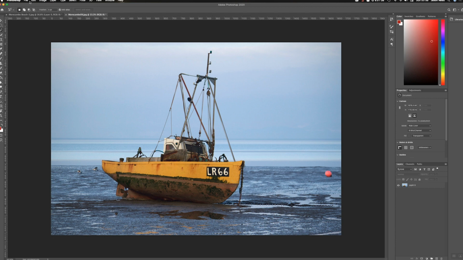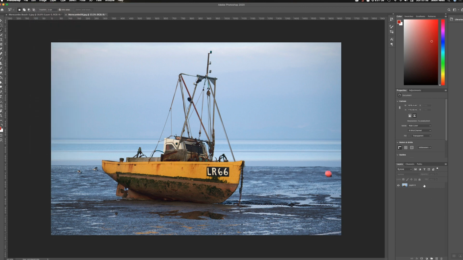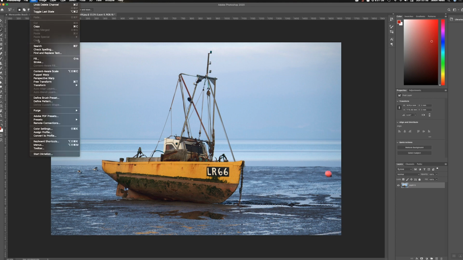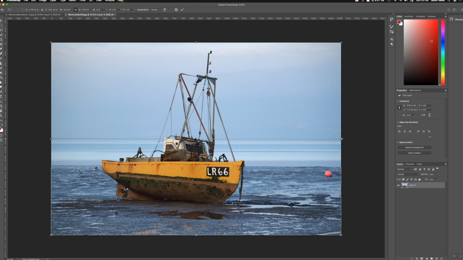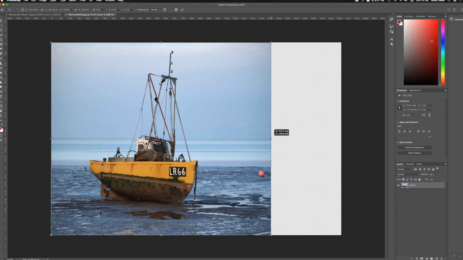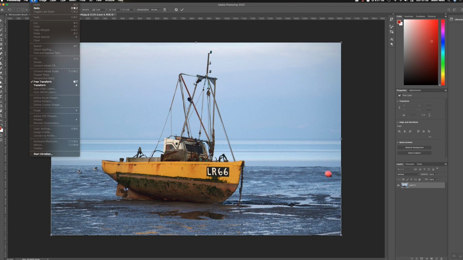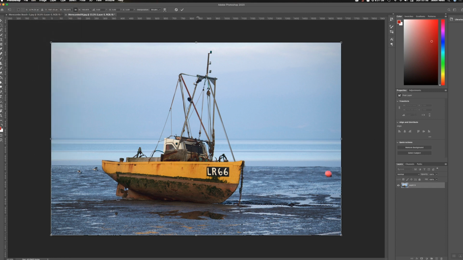If I was to go to Edit, let's select this layer, Edit, Transform. Now, if I just hold down shift so I can squash this, everything's getting squashed up. So we've got a squashy bolt. No good. So instead, we'll use the content aware scale. So I'll just reject that.